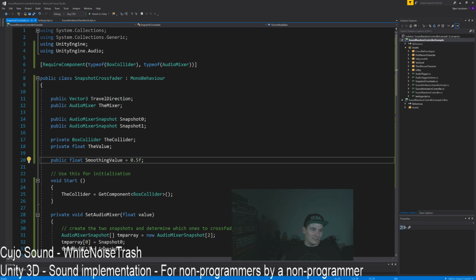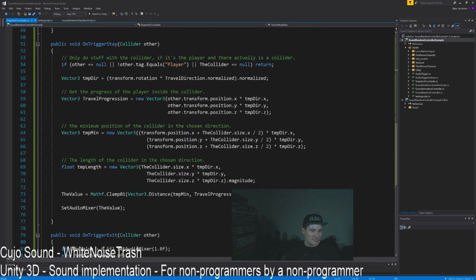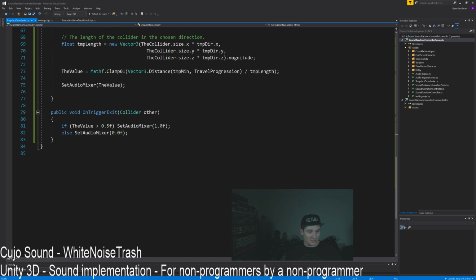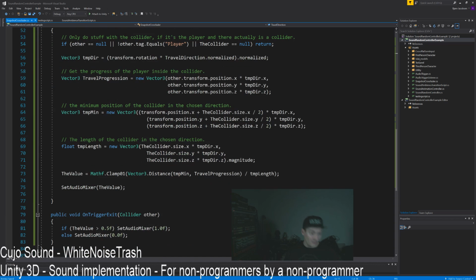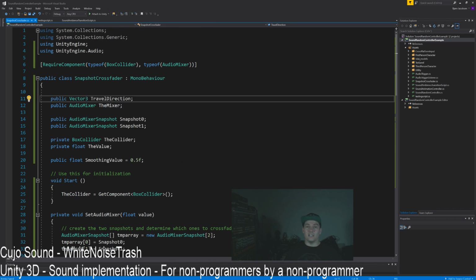The code gets a little tricky because of the math that needs to be done here, but I've made sure that all this is explained in these nice comments here. At least in case you want to do this and you find this too tricky, then of course you can always just show this script or the advanced script to your coder and say, this is how it works, because programmers, they can look at this probably for a split second and they will tell you, oh, I get it. That's what coders do. I get it, you know? That's all they do. And that's how it works.